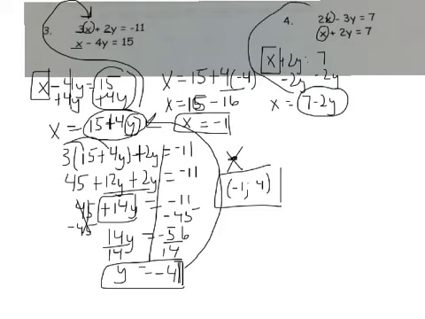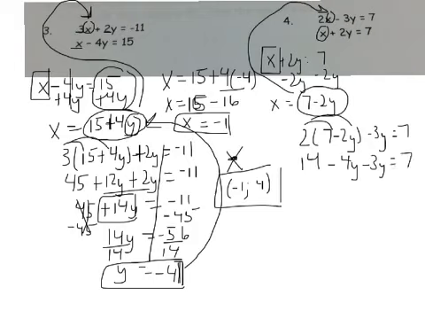Okay, so I'm going to bring that up there, right there, and put it there. So it'll be 2 times, instead of x, it'll be 7 minus 2y. Close my parentheses, and then I just bring down the rest of it. Negative 3y equals 7. Okay. I distribute, that's 14 minus 4y, bring down my minus 3y equals 7. Those get combined, so that's 14 minus 7y equals 7.